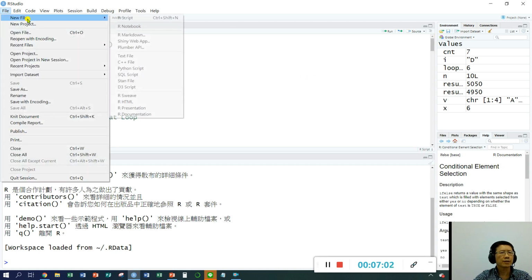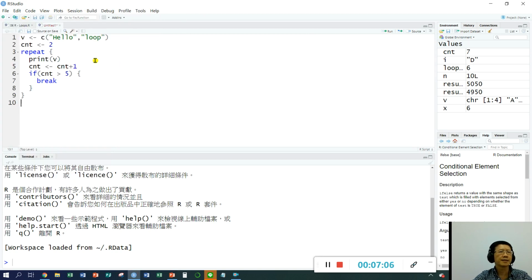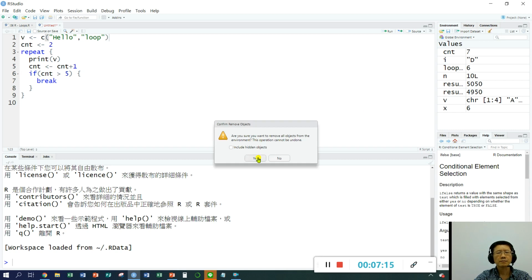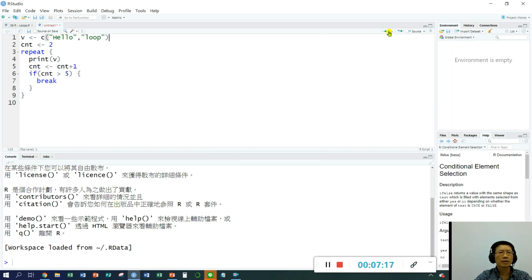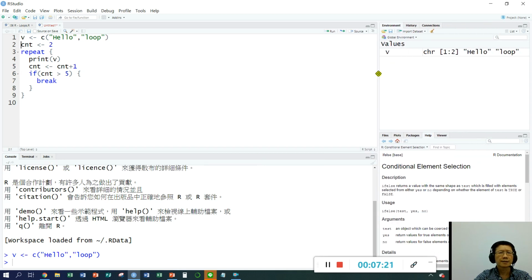You can have a new R script file here. We just copy the source code here and run the first instruction. We assign variable V as 2 characters: the first element is hello, and the second element is loop.